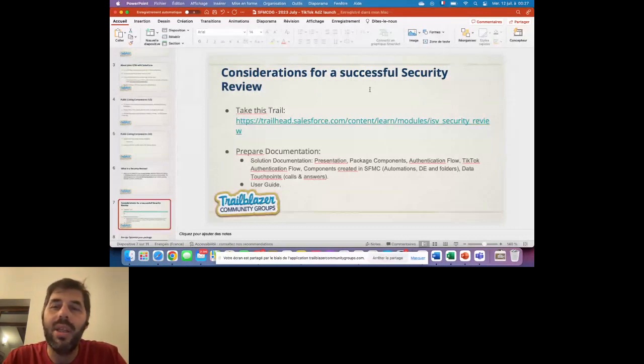What I mean is that you could have some vulnerabilities in your app. If you've been nice to them, they could send you an email and tell you, we saw this, can you correct it quickly so that we can test it again before closing the security review.